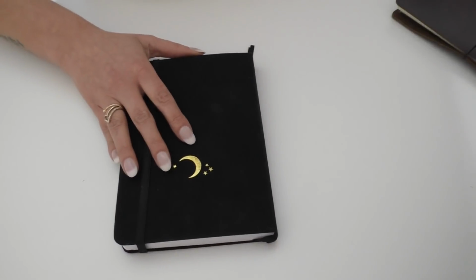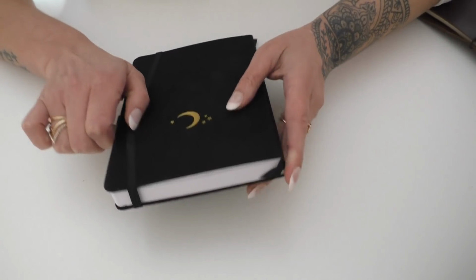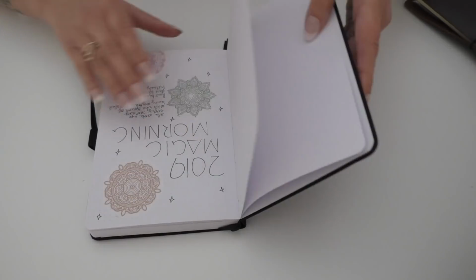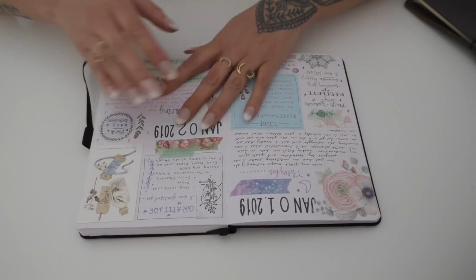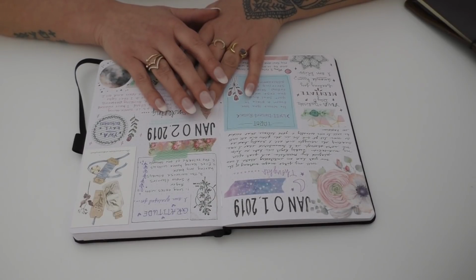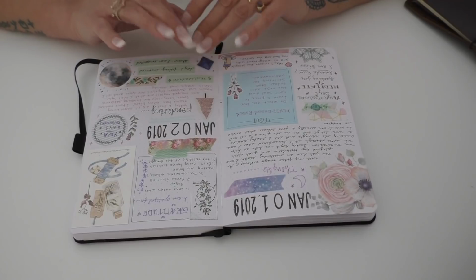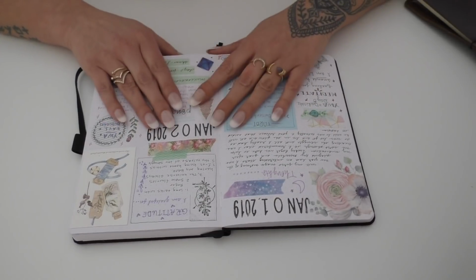So my first one I'm going to go over is called my Magic Morning Journal, and I'll definitely be doing a separate video about what a Magic Morning Journal is, my process for actually doing a Magic Morning and creating my journal. But basically, my Magic Morning Journal is a daily log. I keep it daily. If you don't keep it daily, that's fine. That I keep of my personal transformation and my personal development. So I have a thing that I do every day, which is my yoga, meditation, visualization, all the things I do to make me a better me. And this is where I put that.